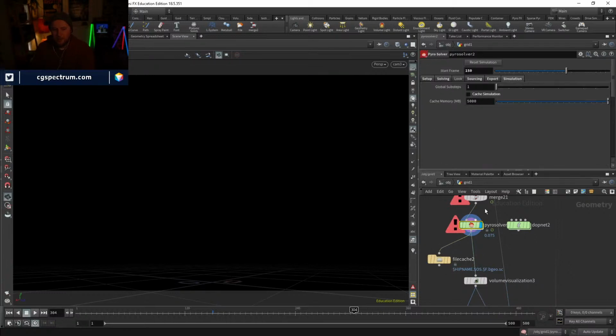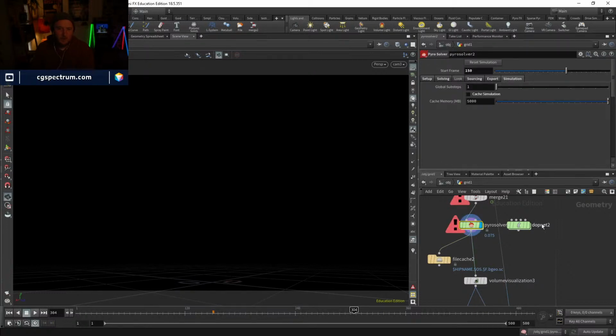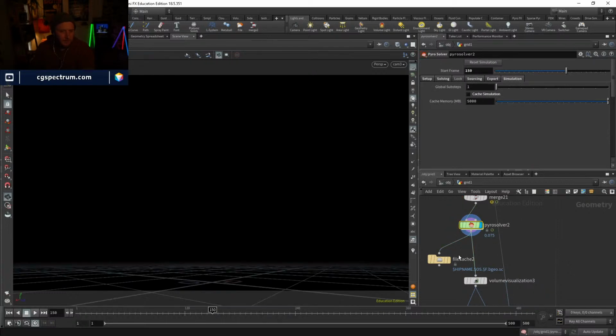It's a little bit annoying to have that turned off if you're previewing stuff in the viewport. So sometimes you do need it on when you're playing, but when I go to file cache, I will turn it off so that it doesn't fill up my memory. And you can see what happens when I have it off now. If I hit play, it will still simulate, but you can see the blue bar is not filling up.